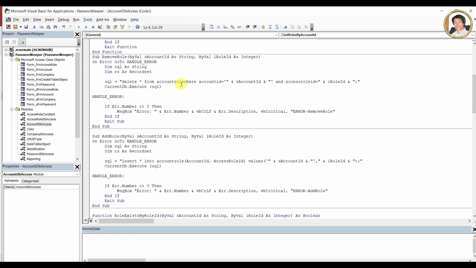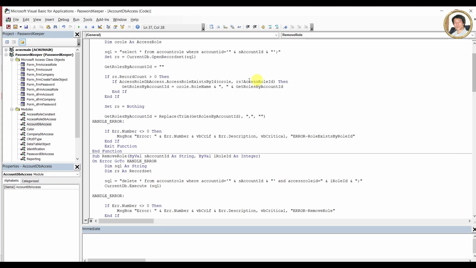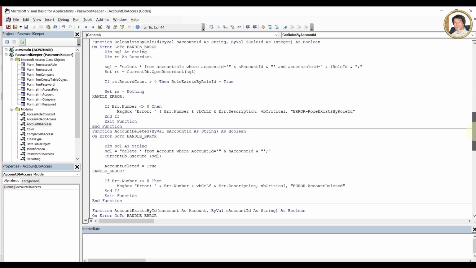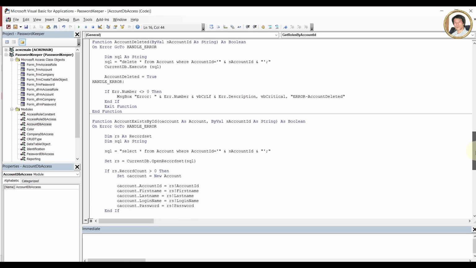You see that? That account role table. This is where you add, you remove, and then you retrieve all the roles assigned to that person.